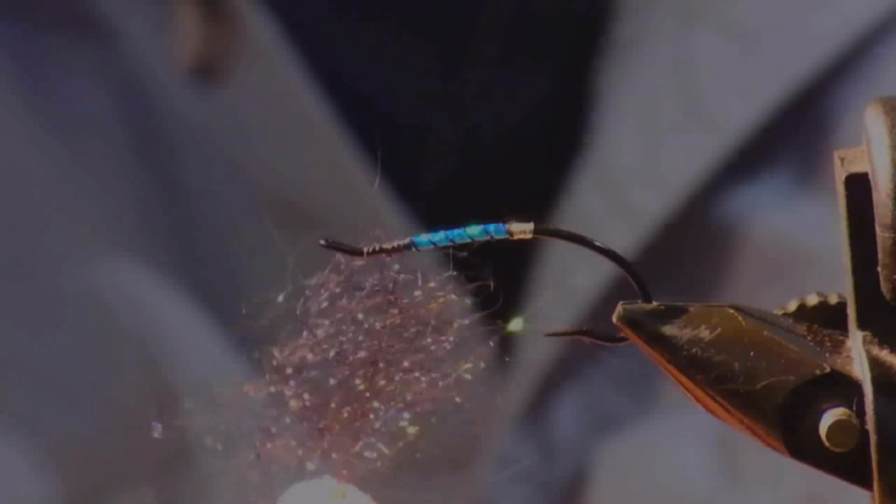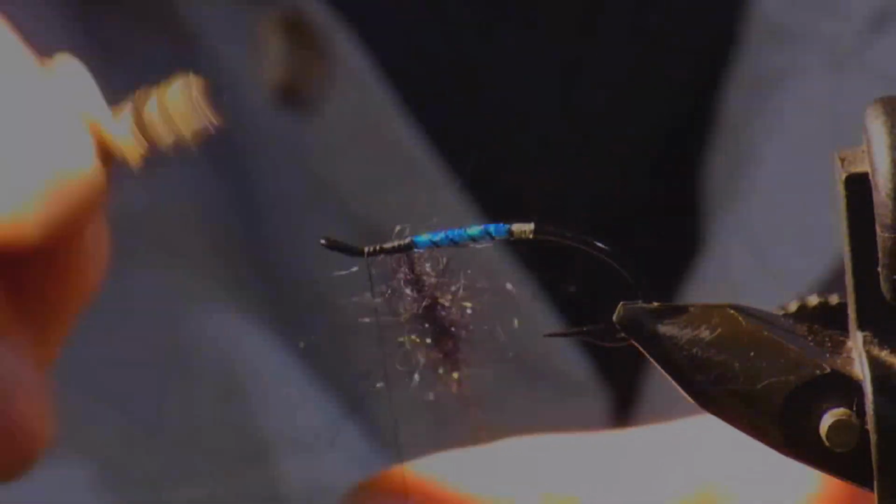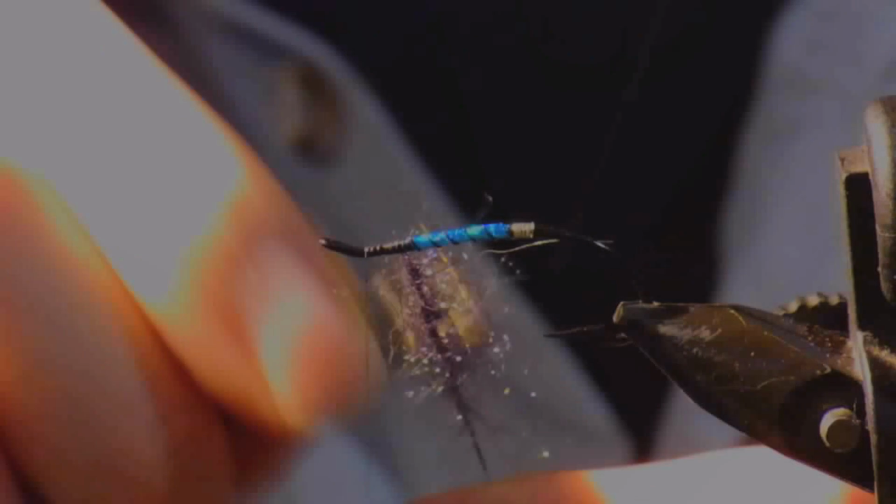Too much dubbing. So I put this in a dubbing loop. Spread out a little bit. Don't need wax for this. It'll catch in well enough without. Pliers.